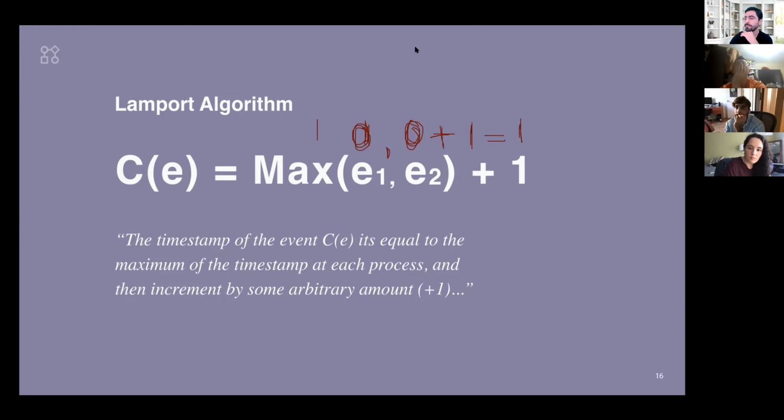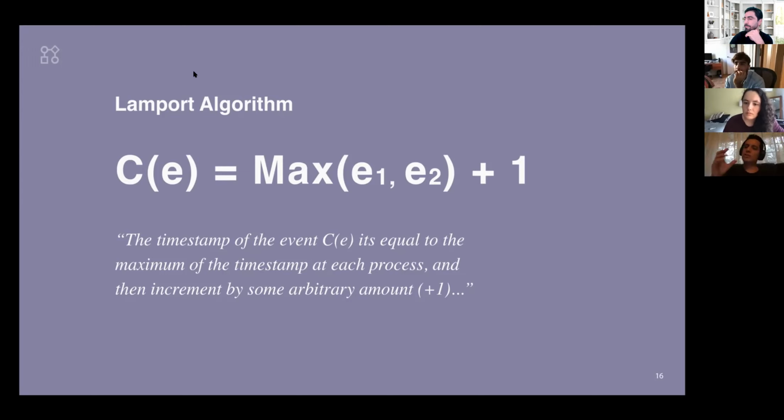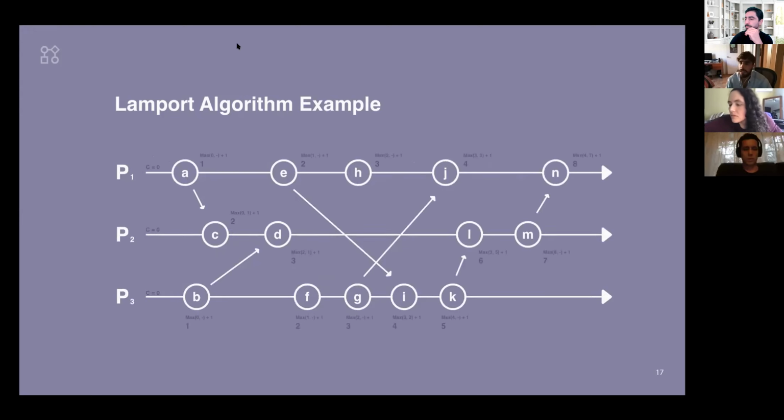Now let me move to the next slide to explain in a better way. We have this one, where the value here is 0, the value here is 0, and the value here is 0, right? So I was talking about this one. The first value is 0, and we are not getting anything here, so the only thing that we can do for the formula is add 1. So then the value for A is going to be 1.